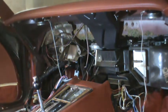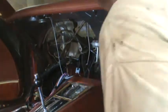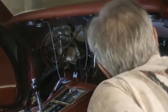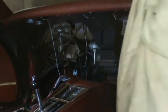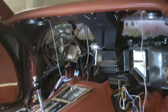I know that around the 70s was a time when they were trying to convert from inch to metric. So they may have put some metric screws in this. So it would appear that this defrost duct, which I'm going to double check my instructions, I think that needs to be removed. But the defrost duct appears to be held on with Phillips head screws.